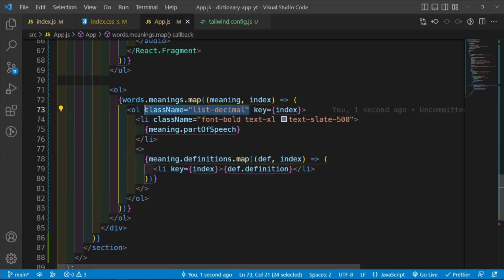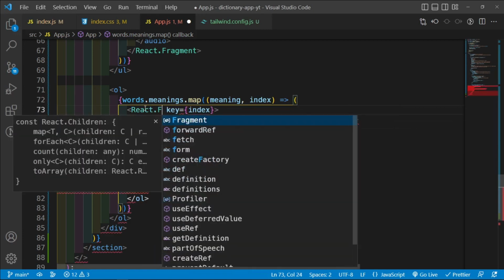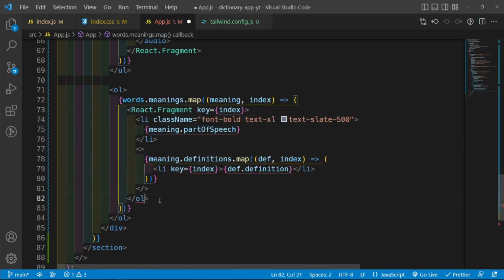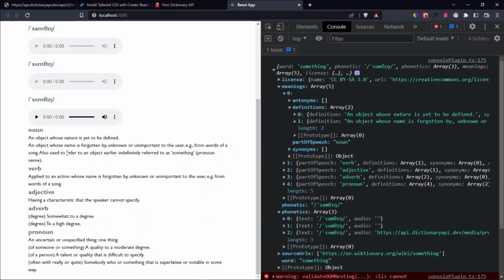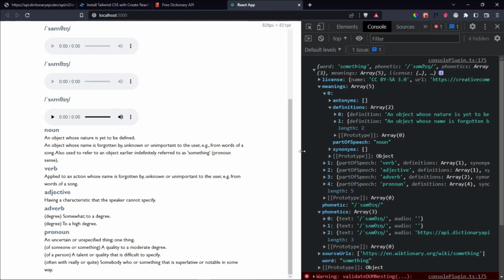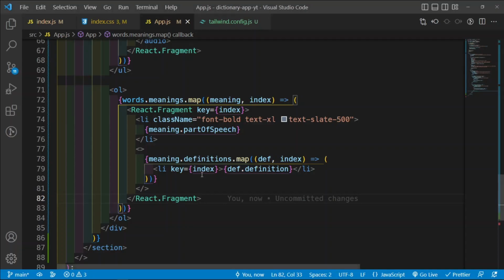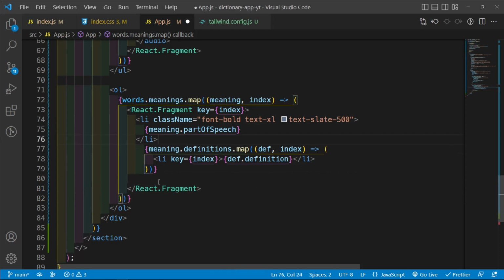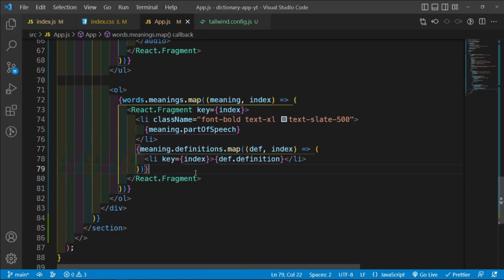So let me change this back to React.fragment, and then change this as well to React.fragment. Okay, there we go. And that should reset. But is it because of the fragment here, by the way? Could it be because of the fragment? Because React.fragment behaves certain ways. I know about that. So let's try it again.